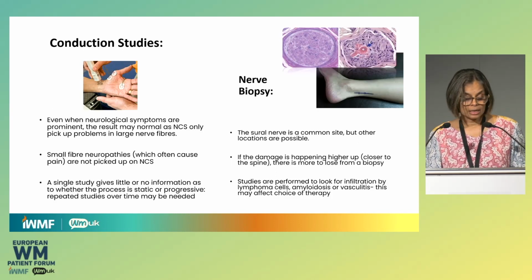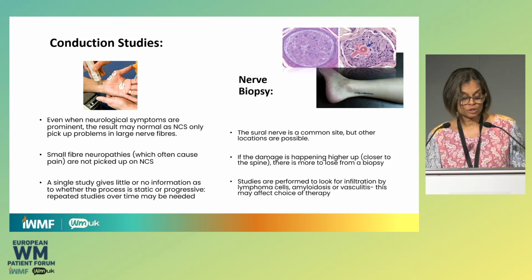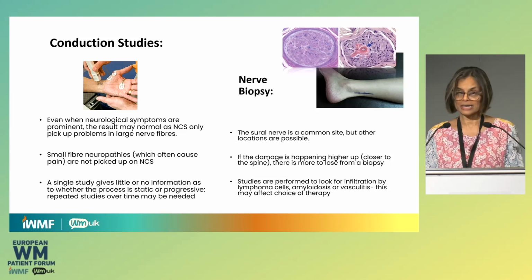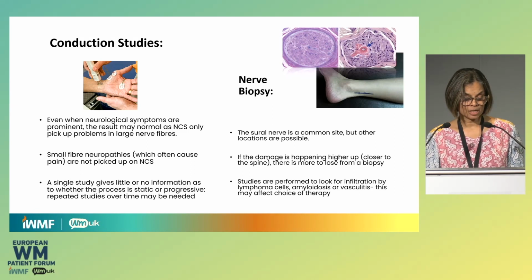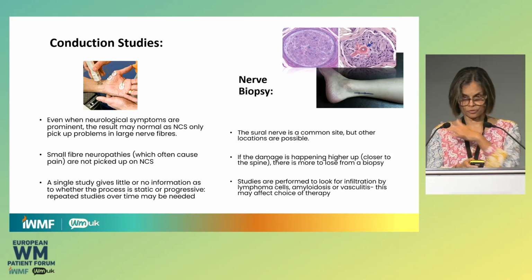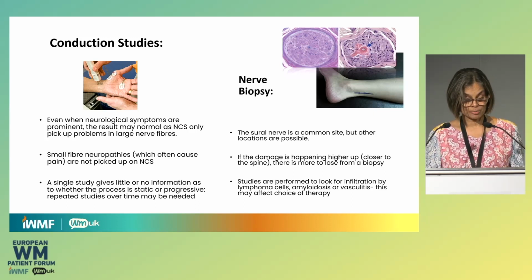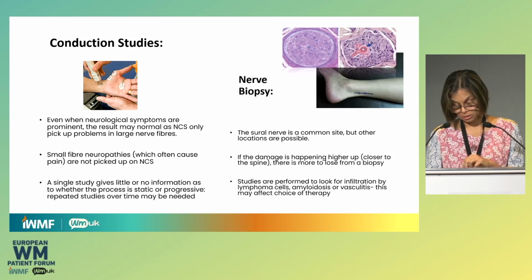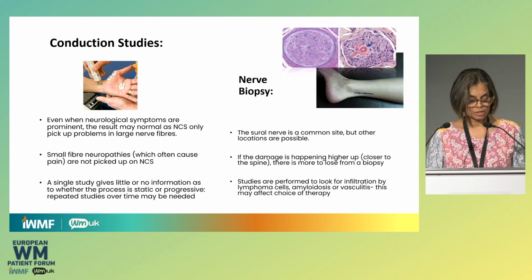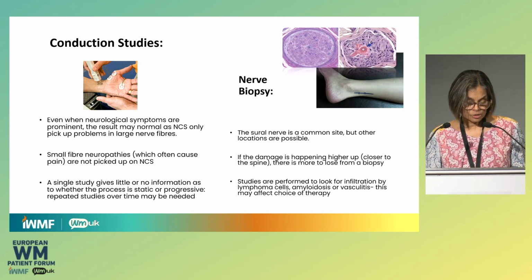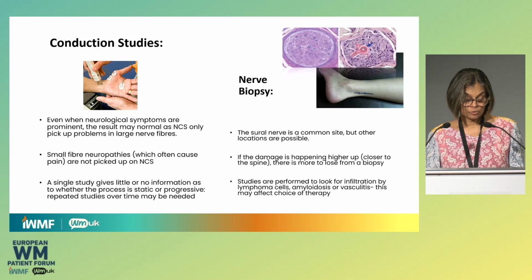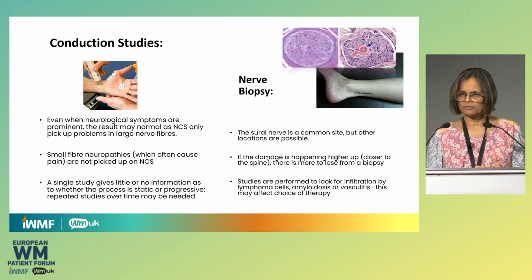In order to help, a number of tests can be undertaken and should be undertaken. I wouldn't say all of these tests are necessary for everyone, but one of the things that can be done are called conduction studies, where electrodes are attached to nerves at different ends of the body, and then electrical conduction is measured using probes and a machine. Similarly, you can put needles into muscles and see how they react, so that's called an EMG. So this is something that is done frequently to sort of understand what the nerve problem is.